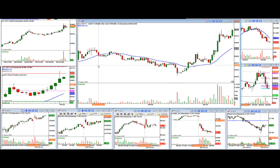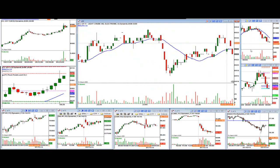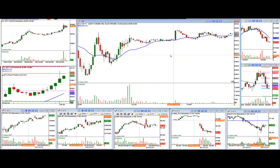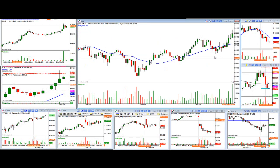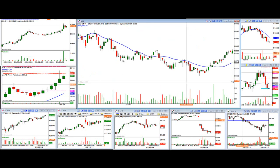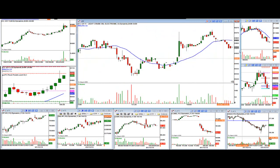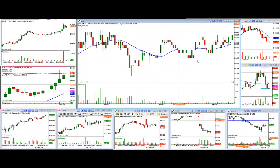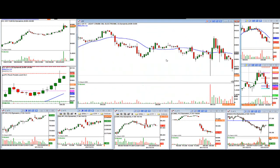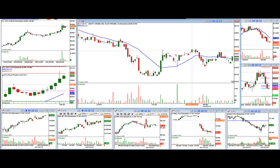And let me tell you, there was one more thing that happens. Guys, if you get this happening, get ready to trade it, because this happens so infrequently. It'll happen 1 or 2 out of 10 times at the most. But when it does, this is one that I found you can have a ton of assurance that this trade's going to work out.